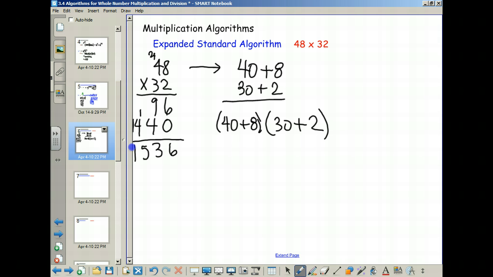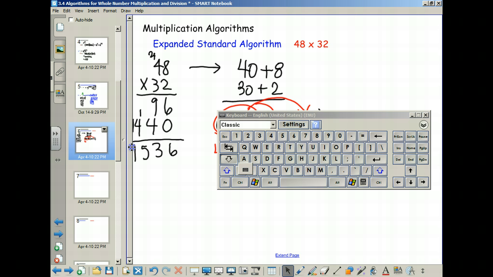I knew I left it up there for a reason. A plus B times A plus B. Right? And the first thing we were asked to do when we did this on the board, I erased it already, was to do it using the distributive property. Do you remember that? I want to do this problem with that distributive property for a moment. So we're going to take this first value and distribute it to each of these. So this is 40.